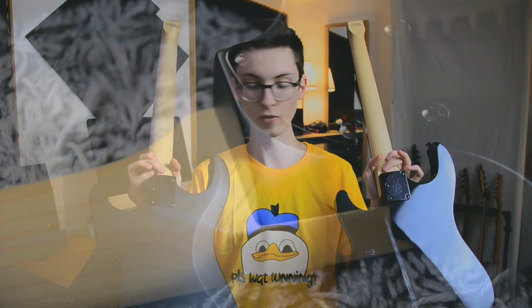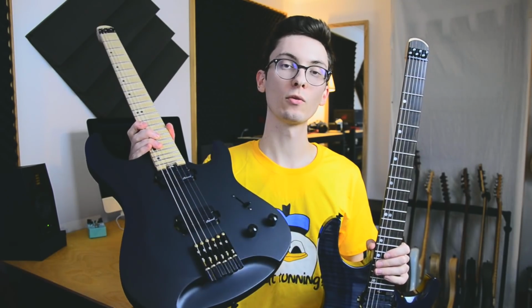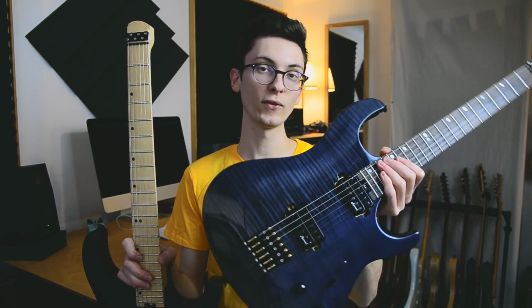If you take a look at the back, both have bolt-on necks with a sculpted heel for better access, and both have a maple neck, a one-piece maple neck. Now the differences are, this one, the black one, has an alder body and a maple fretboard. This one has a mahogany body, a maple top with a flake maple veneer, and an ebony fretboard. It looks like it's rosewood, but it says ebony on the spec sheet, so I assume it's a more brown ebony, maybe Macassar ebony. But yeah, that's the main difference.